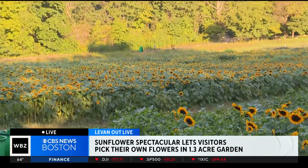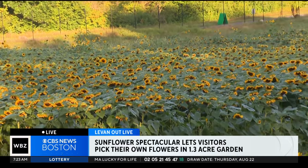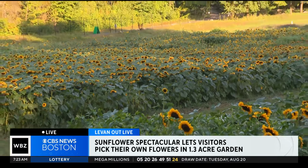People love it. We get a chance to see some of these sunflowers and some of the bees on them. And what are we learning from the sunflowers, as we're watching some of the dead bees here as well? I think we're just learning that there's a process in nature: things grow, they senesce and die, and then we restart that cycle. This is the high point. When these are finished, we'll take these down and put this all back into the soil, and it'll be available for us next year.